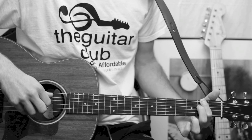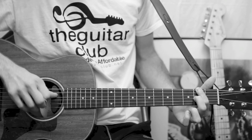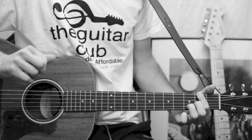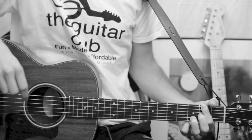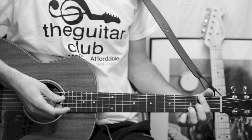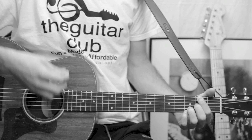And then 2nd finger goes on the 2nd fret, the 3rd string. And finally, place your 3rd finger, 3rd fret, the 2nd. And you want to mute the 5th and the first, and if you keep your fingers nice and flat, it should automatically do that. So, this is D over F sharp for 2 beats, 3, 4, and then back to G for 4 beats.